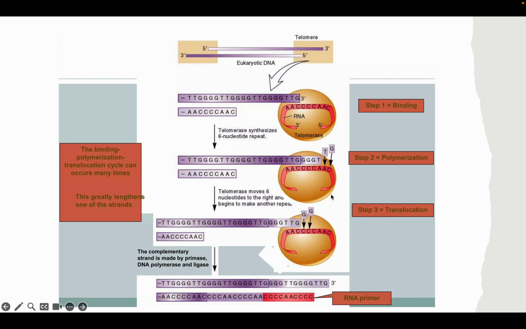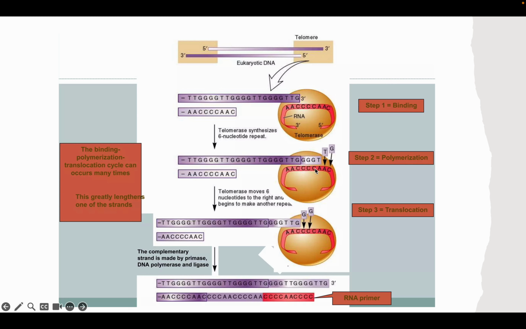These repeats are important to prevent the actual DNA from degradation, because in every replication there is some loss of part of the DNA from the ends, or there is some degradation. So we make enough repeats so that the major portion of the DNA which codes for protein does not get degraded.